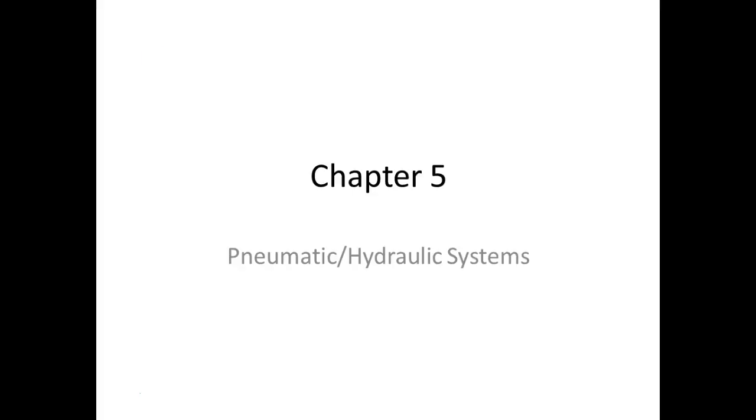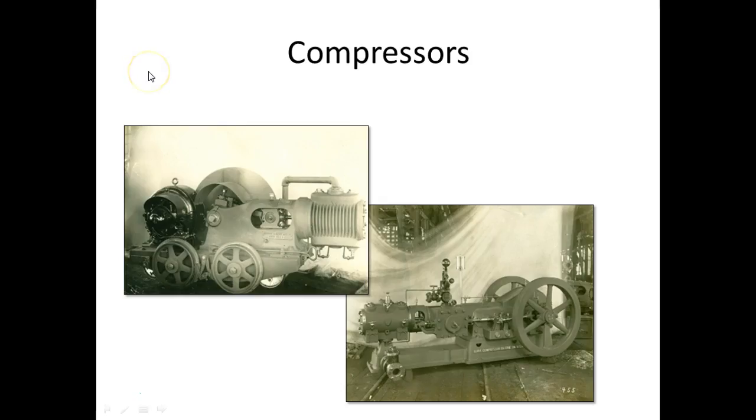This is chapter 5. I couldn't find hydraulic systems in the book, so I don't know what chapter this would be in. But what we're going to do is look at different systems. So this is chapter 5 in our book. And the first thing they cover in the book is compressors.